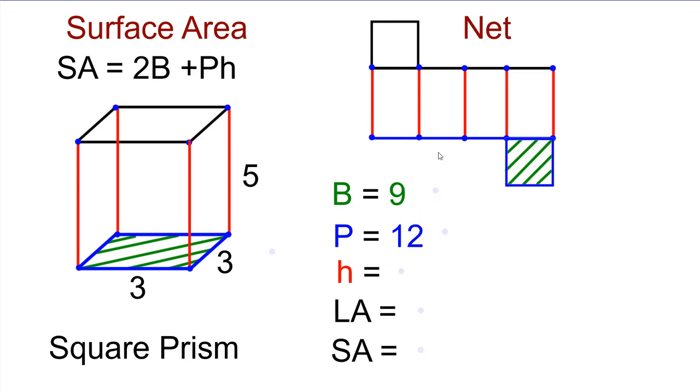I don't think I can, I guess I'll just type it in. So we have a width of 12. We have a height of 5. So how am I going to find the lateral area, or the area of those 4 rectangles all added together? We just multiply, right? It's a rectangle. So 12 times 5 is going to be 60. The lateral area, that's what LA stands for, which is the area going all the way around the bases, is going to be 60 units squared.